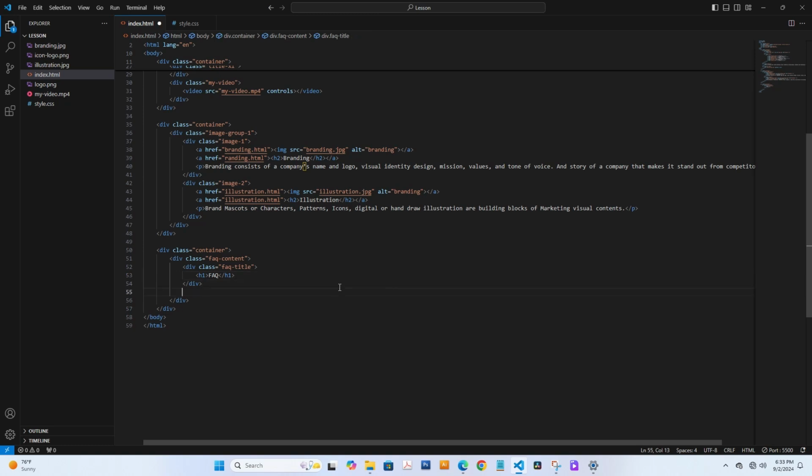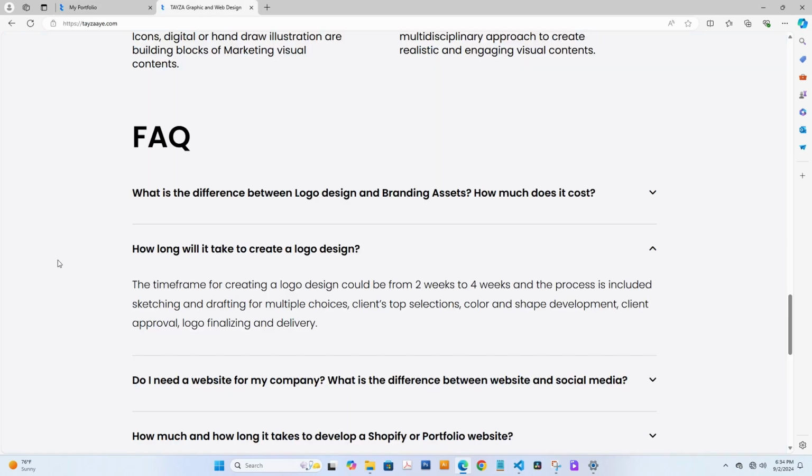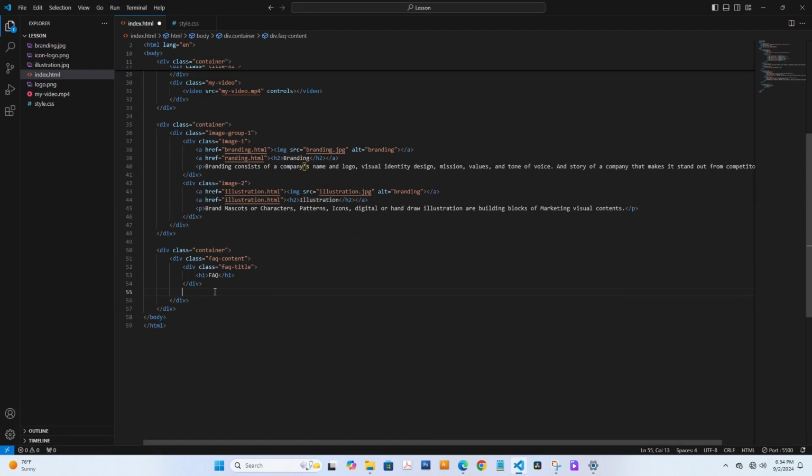After that, the next one is a question. It's just the concept that if you're writing JavaScript, it depends on you. You give a name and separate individual classes so that it's easier for you to write JavaScript. For me, I will keep it like a parent and child concept. So I will have .faq-parent, and that will be my question. I will put in FAQ parent, and that will be an H3.